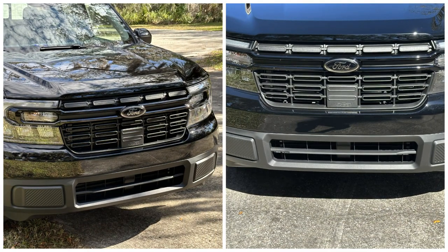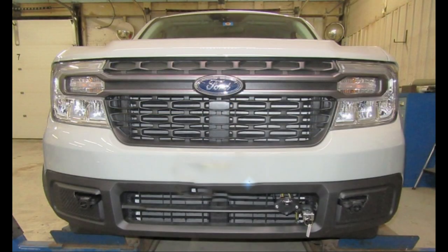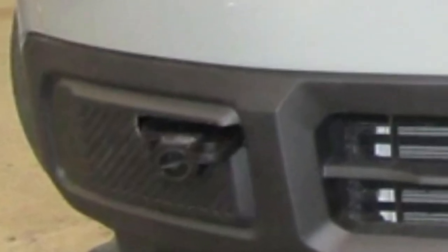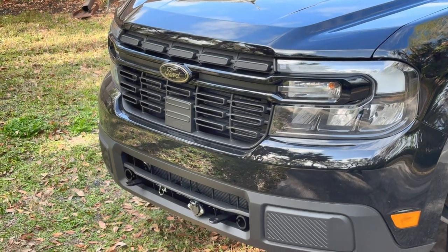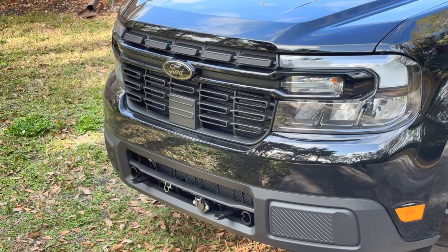Here is my Maverick before a base plate was installed. Here is what a Blue Ox base plate looks like installed on a Maverick. Notice the cutaways to the bumper for the tag assemblies. I would have been highly upset to unknowingly find out that surgery was done to my new truck. To compare, here is what the Roadmaster installed on my Maverick looks like. I think I made the right choice.